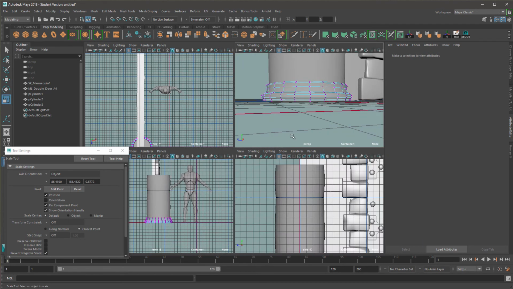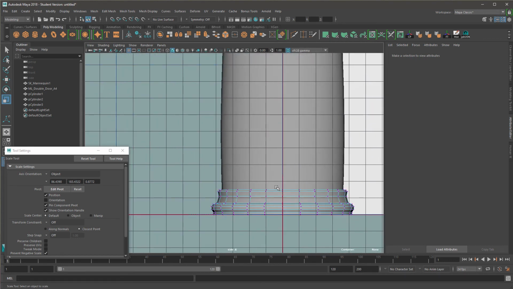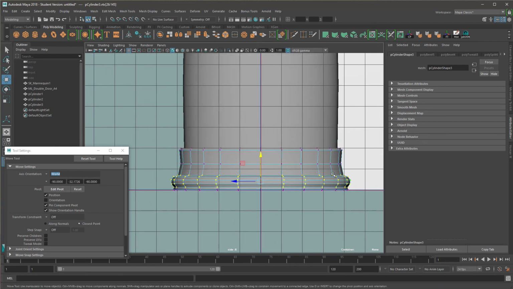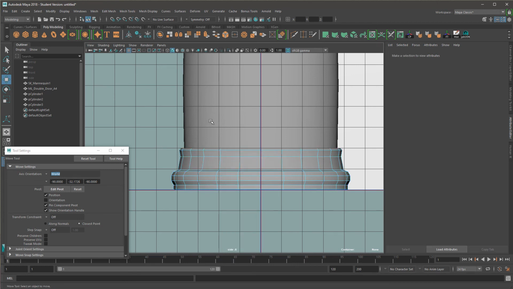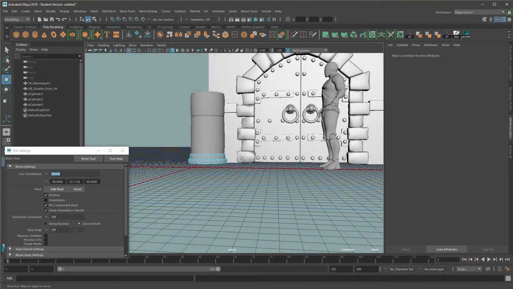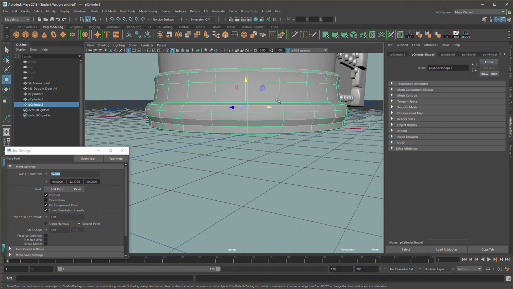So if I go into side view and select all the vertices, smooth off these as well.